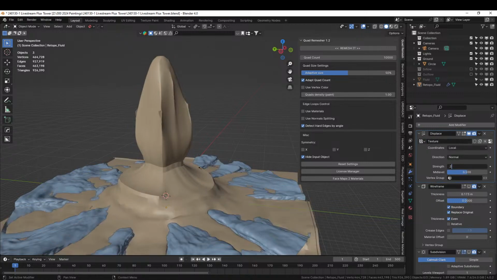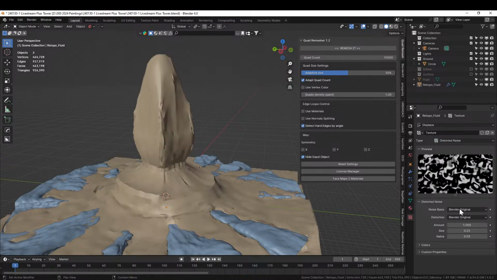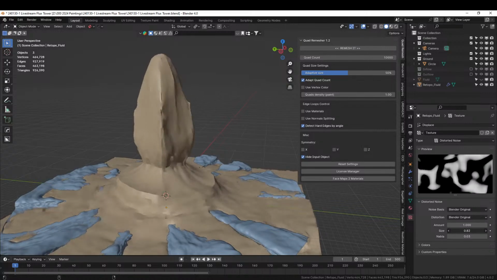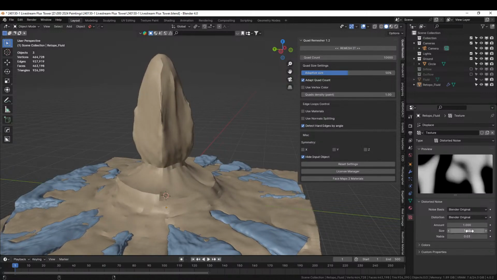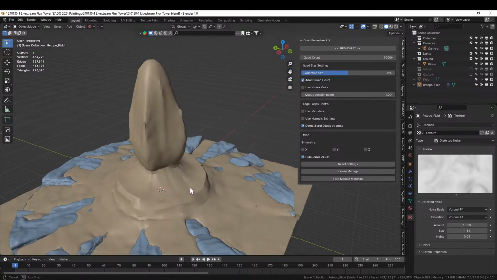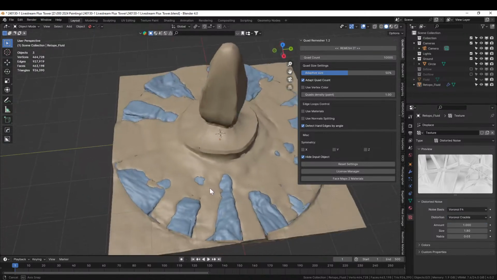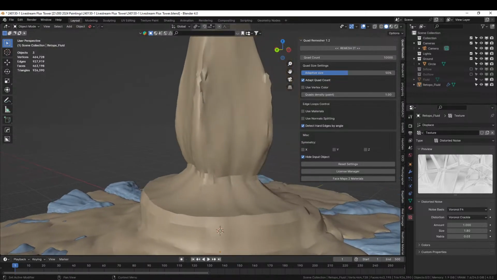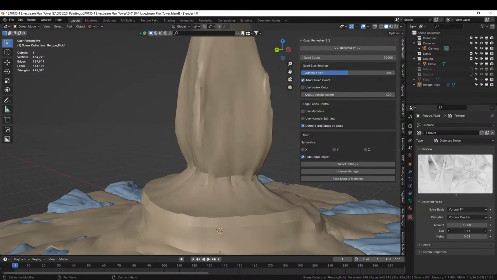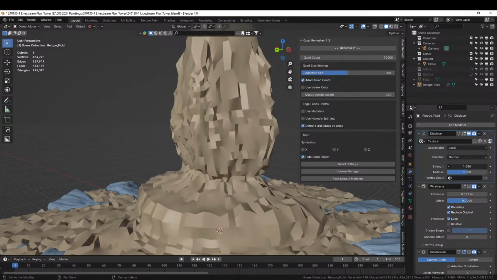And strength is going to just be like 0.25. And the texture is going to be distorted noise with a very large scale like that. And Voronoi, sure. Maybe not double Voronoi. Crackle? Ooh, Crackle's kind of neat. You don't really notice it too much though. Let's increase the strength now.